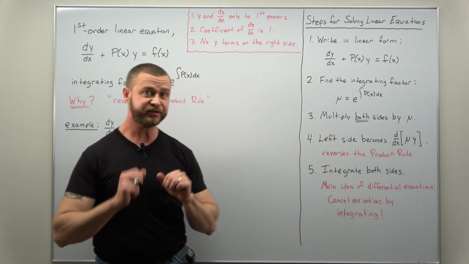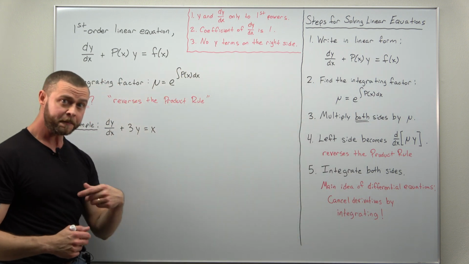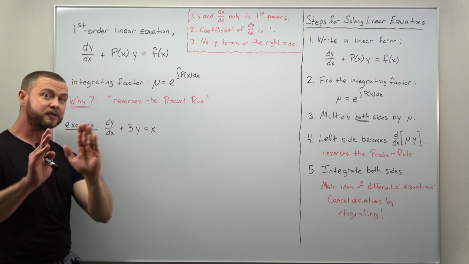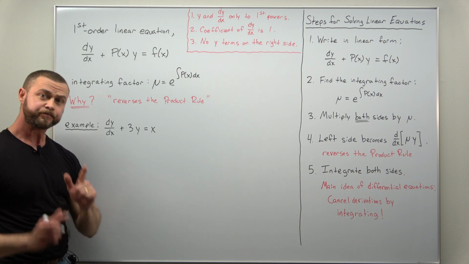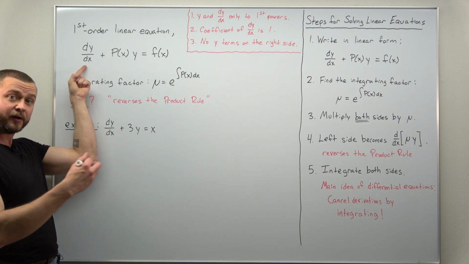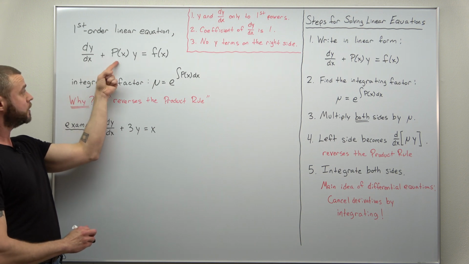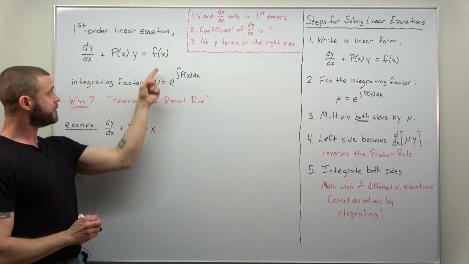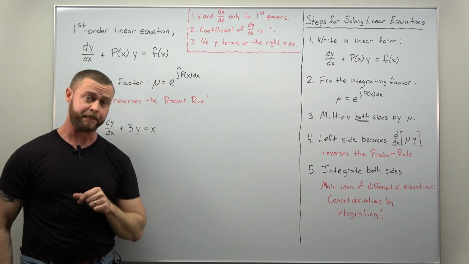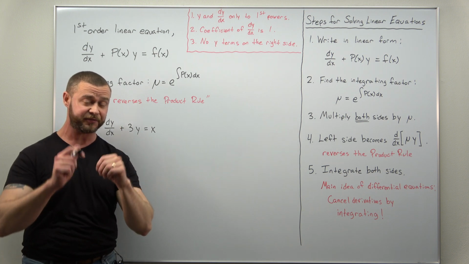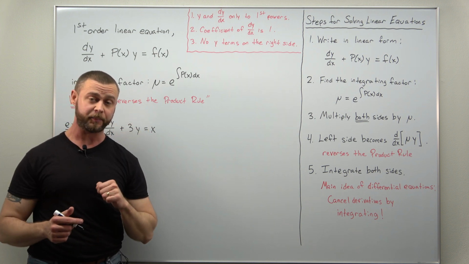Now, all of this starts from the basic form, what might be called standard form, of a first-order linear differential equation. And it has the following form. We have on the left side the derivative of y with respect to x plus a function of x times y, and then equals a function of x on the right side. Now, it's important to put your differential equation in this form for everything else to fall into place.